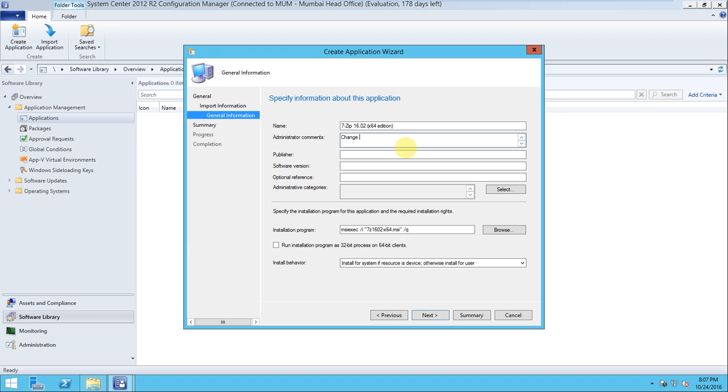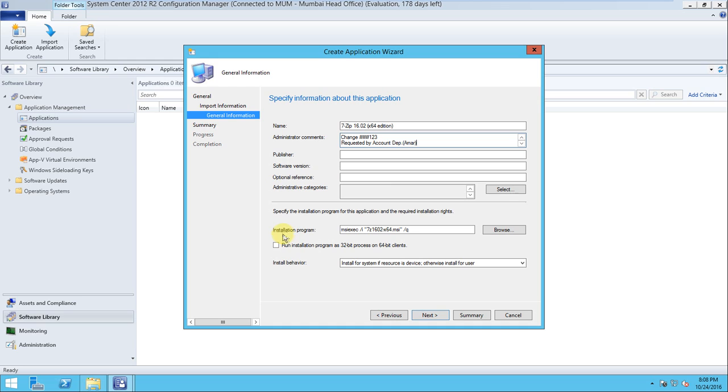You can give the change request number, 123, and requested by the account department and Amar. And for the publisher, software and version, you can give all these things.